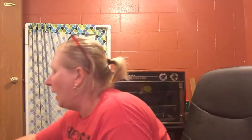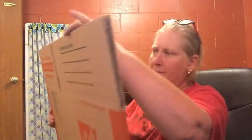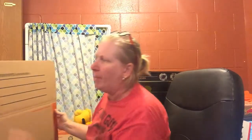And then I bought at Home Depot while I was there two heavy duty boxes. These are thick, and they're going to add some weight to the items, but I should still be okay. This will keep me from having to double box these two items. So this one cost, I think, $1.50. I'm going to use this one for that Ronco rotisserie. This one cost about $3. This is a really, really big one.